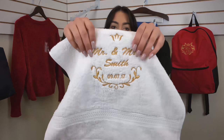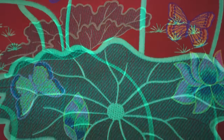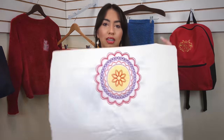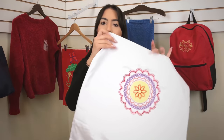Tip number three has to do with design choice. When embroidering on textured fabrics, you want to avoid light, open designs — mostly you want designs that have solid fills and satin stitches, because light little running stitches are just not going to show up well on your fabric. This design here is a good example of one that would look really well on textured fabrics like towels — it has satin stitches and fills with not too many open areas. A design with a lot of open areas and very thin stitches is going to get lost in your fabric.